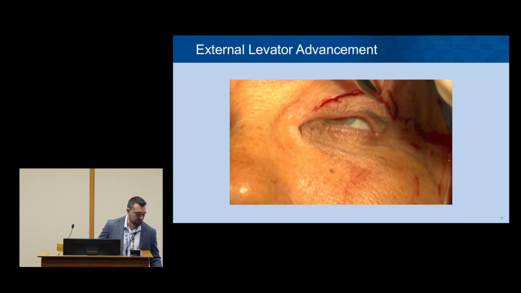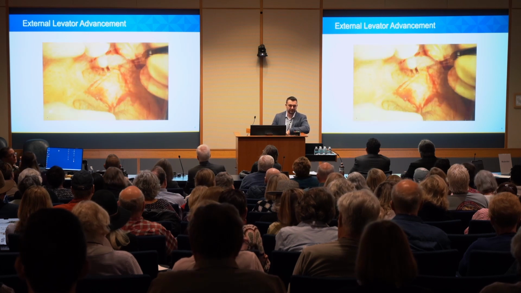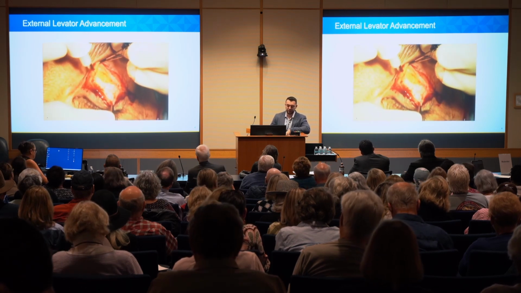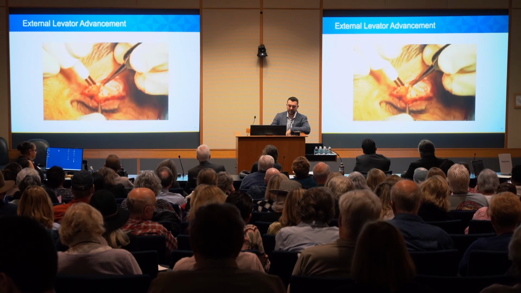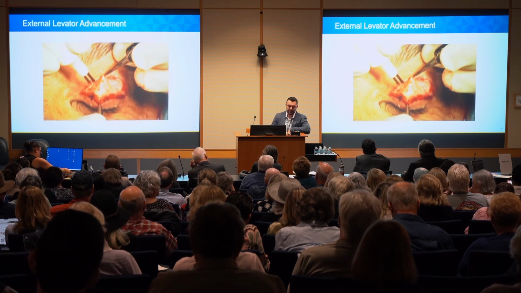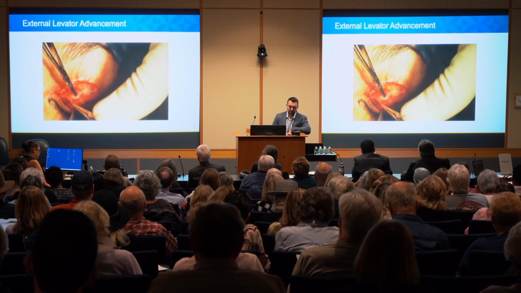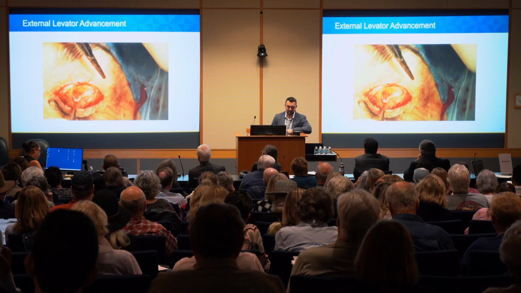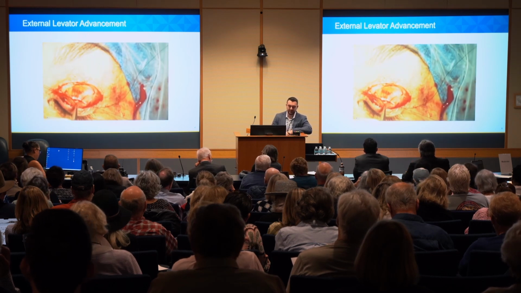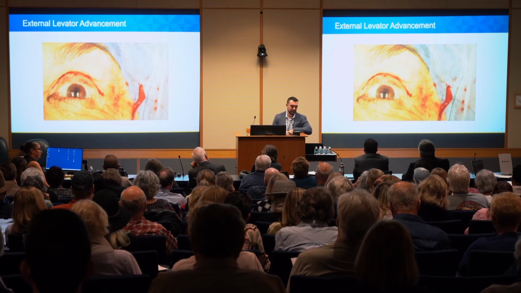So this is the classic tried and true method. This is called an external levator advancement. The surgery takes much longer than what the video shows you, but basically you cut a little bit of skin on the upper eyelid, and what I want to show you is, do you guys remember that I talked about this fibrous attachment? Do you see that white line right here? That is the white line that we have to find that connects to the muscle, and then you basically strengthen the muscle by making that connection tighter. So that whole procedure is just about tightening the muscle, and that white line that you see tightening right now is connected to the levator muscle. By tightening that connection, the patient is able to open their eyes more.